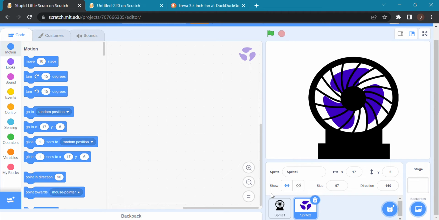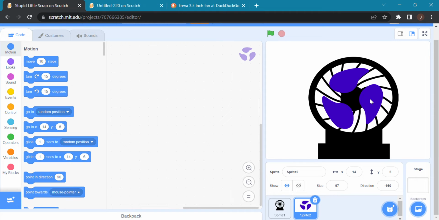Today I'm going to be scripting on Scratch. The previous video that I did, and it will be in the description, showed how to make this little fan maker. It can be anything, but I'm doing a fan. As you see, the green flag means start, and it's not doing anything. This will be for kind of beginners. If you already know how to do this, just skip the video. So yeah, let's get started.